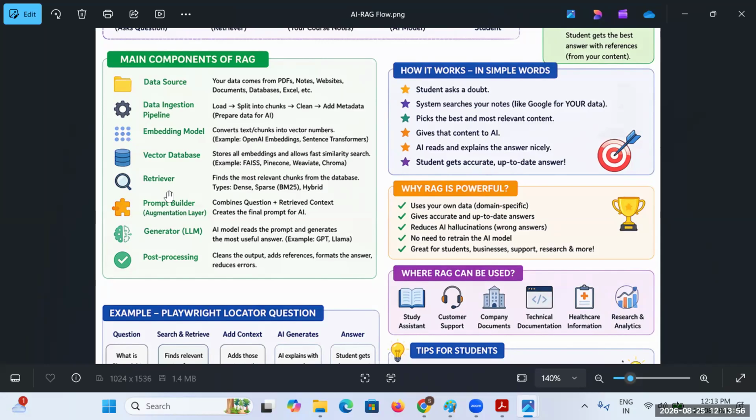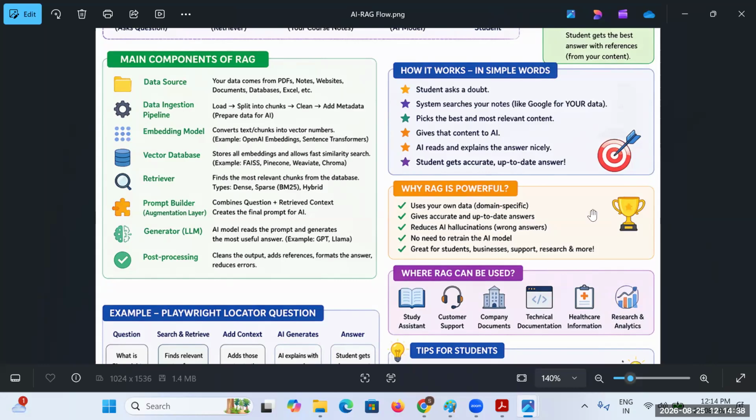So why has RAG been important? Because it uses its own data. It's not like it is coming up with any prediction; it comes up with its own data. So we can expect accurate results here, and it will reduce AI hallucination. Hallucination means it comes up with predictions that are not grounded, which RAG reduces. And it is not mandatory that you have to train the AI model with respect to the database.